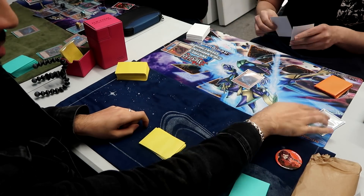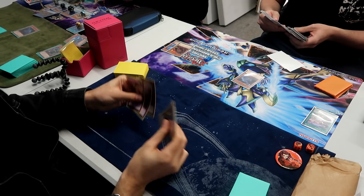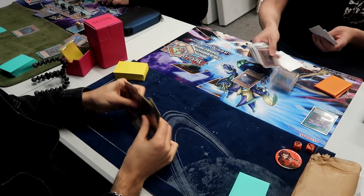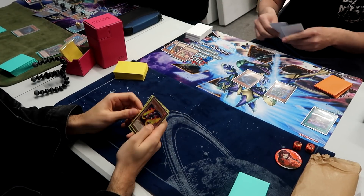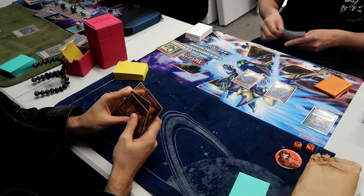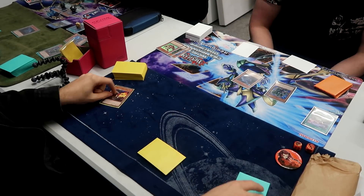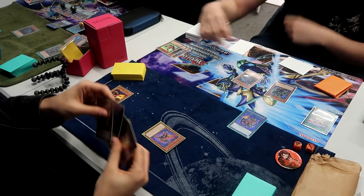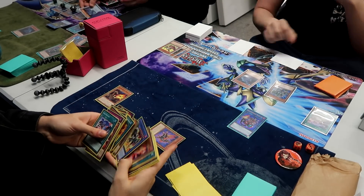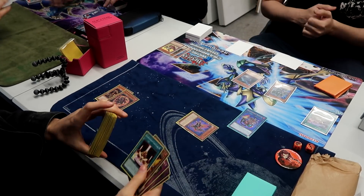I don't know what Wolvie does. I still honestly couldn't tell you what it does — it's so forgettable and terrible. He's got a token on the field, and there's technically a token on my side of the field at some point. I don't know — was I expected to be the one who brought the tokens? Bro, I'm playing an eBay deck. Baylinks into Stallio off the top from my hand when I Normal Summon Wolvie.